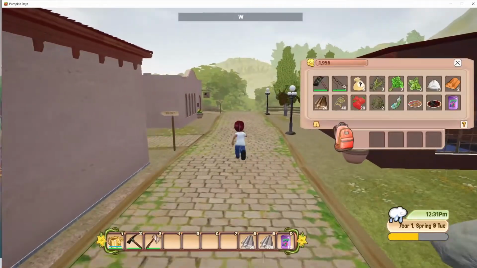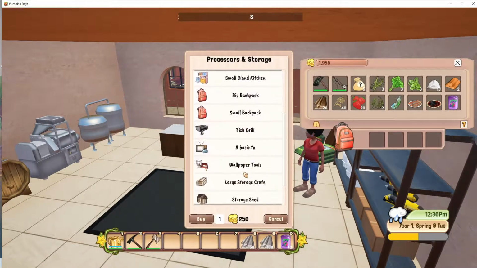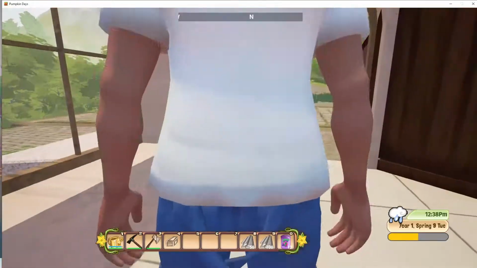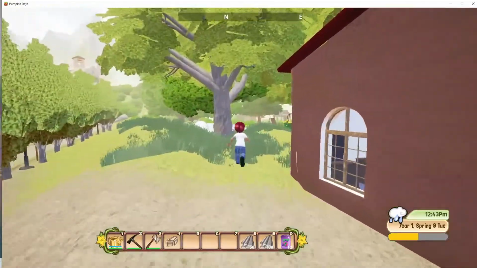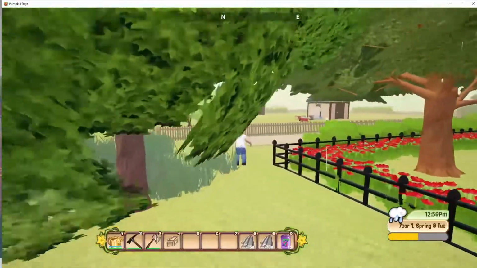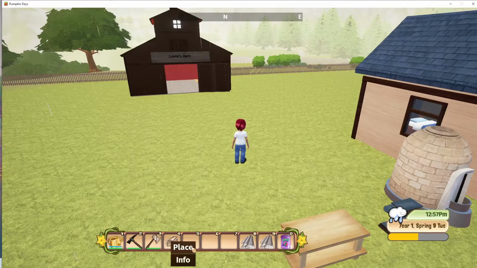So let's go do that. Let's go see Eddie again and purchase one of his storage boxes. And we're down to $756, just like that. Doesn't take but a second to spend a fortune. Alright, so we're going to put everything into the storage box. And now we need another 50 planks to enlarge our house, because that requires 200 and we used 50 to build the barn.